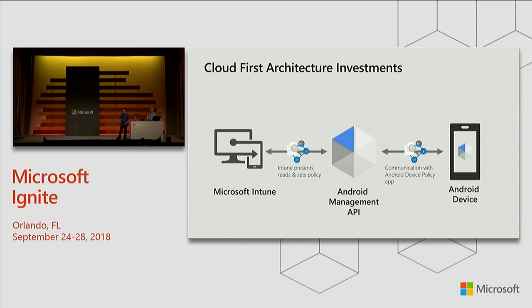And Google actually built the Android Management API as a cloud service. And so we firmly believe that integrating with that cloud service as a cloud-first EMM is the best approach. So what happens here is we actually deliver policy down to the Android Management API. And the Android Management API uses something called the Android Device Policy app. And that's their agent. So Google is writing the agent, and Google is writing the intermediary service. We are taking your policies and delivering them down to the device and integrating the solution with M365.